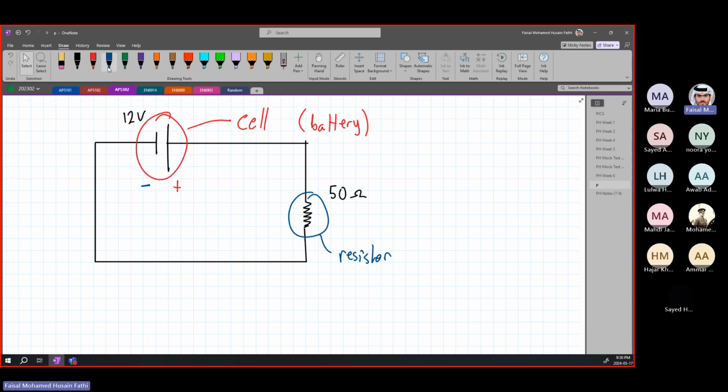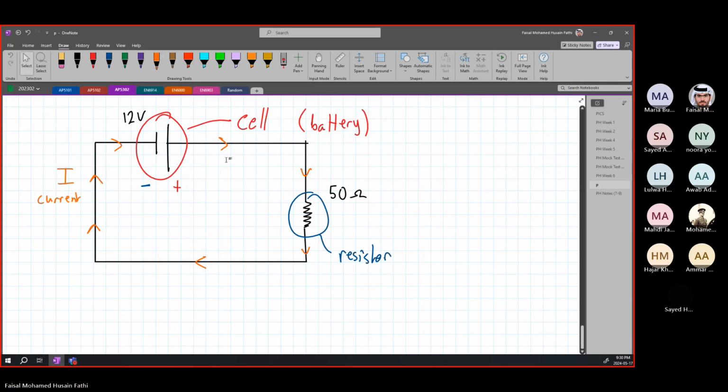So this is what a basic circuit diagram looks like, okay? So this is the resistor, the symbol for it. The resistor is in ohms. This is your battery. Your battery supplies current and voltage, and the voltage here is given. Usually the voltage is given. And current, remember current, which is I, is always flowing from the positive, like this, of the battery back to the negative. All right? So this orange thing, this is I, or your current. Okay? So current is flowing through these wires, okay? From the battery, it's going to the resistor and then coming back to the battery. And this is how a circuit works.